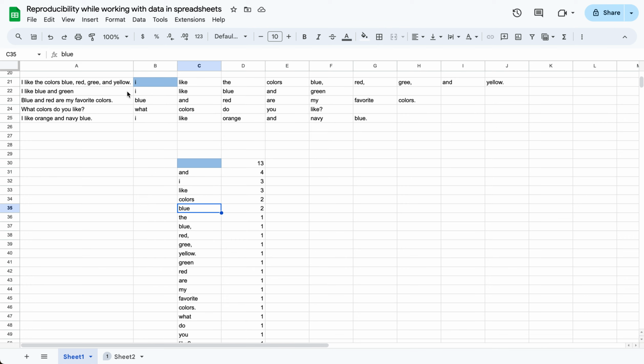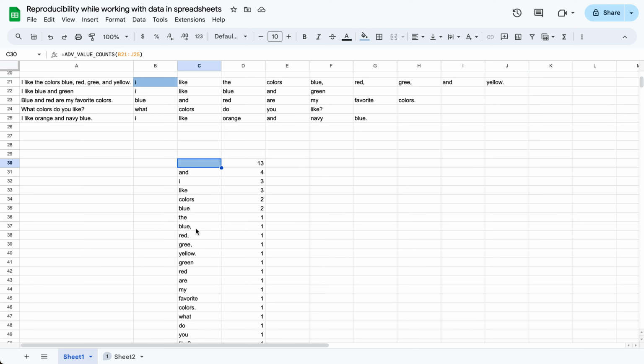So now we have a sequence of steps: first, to split into the lowercase of all of these strings, and then to count the values with this formula. So things are transparent, it's clear what I'm doing, and if I made a mistake or I want to change my mind, I can definitely do so.